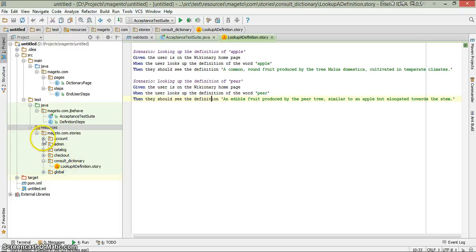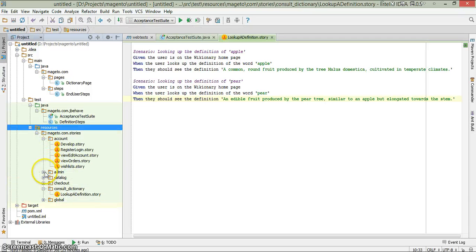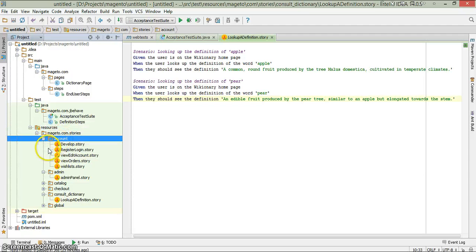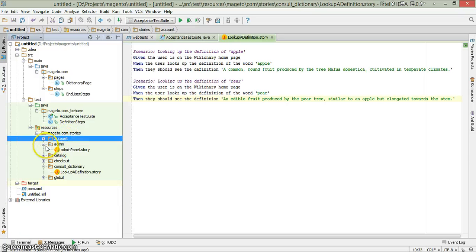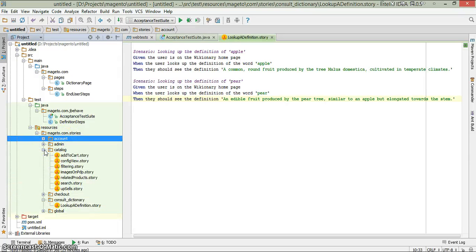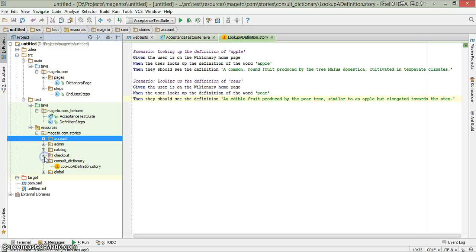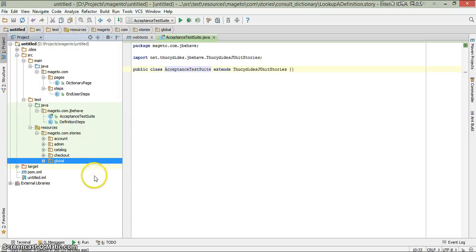Yes, we see different categories of test cases related to the different features of the web store. It's account features, admin features, catalog features, checkout, and so on. We can now delete the default Thucydides web stories like this.